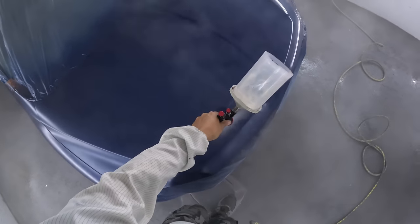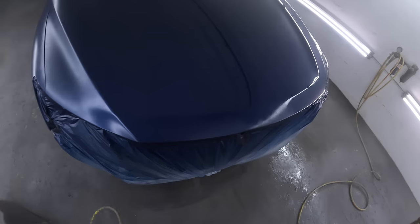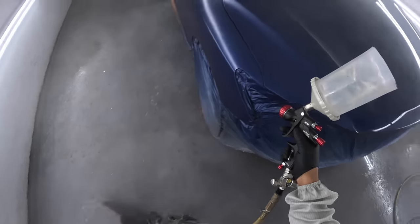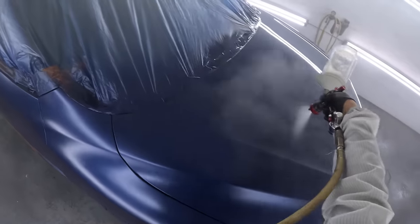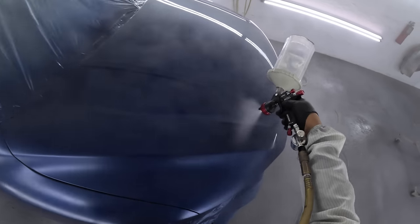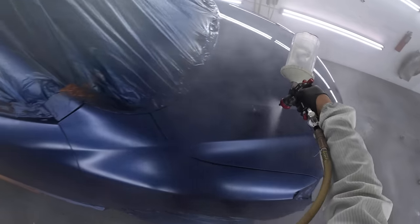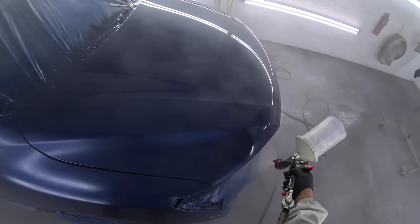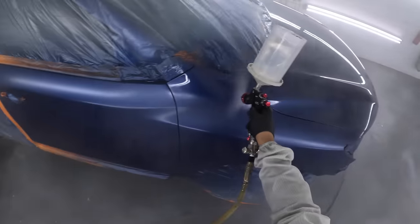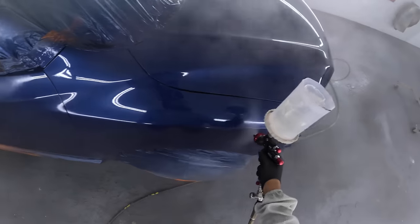And it feels like, for me, for my material, and it was a little cooler in the booth today, but for my conditions and my materials, 28 PSI on this particular job was ideal. Again, I'm not sure what no one else who uses the gun sprays it at. It could be 30, it could be 33, I don't know. Again, the temperature is cooler than normal right now in Florida. I forgot to check the temperature in the booth. Usually I show you guys that. But it was pretty cool.